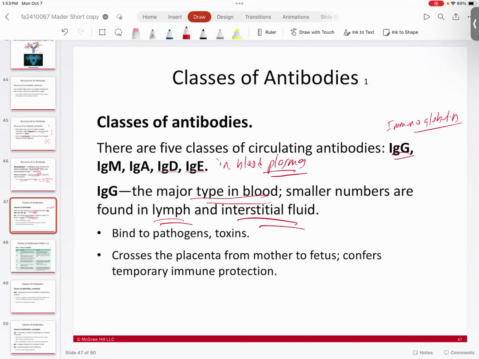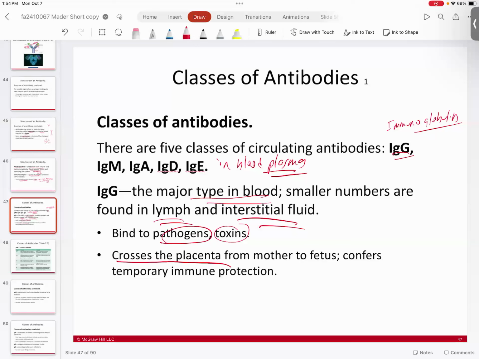Its job is to seek out and bind to either pathogens or to toxins that the pathogens create. A lot of bacteria can themselves be pathogenic, but a lot of times the bacteria will secrete toxins that are noxious to our tissues, and we actually get symptoms associated with the toxins. So a lot of these will come in, locate, recognize, and bind to those toxins. These are also the ones that will cross the placenta from the mom. So basically the fetus's immunity comes from mom.